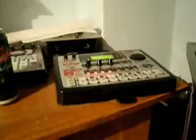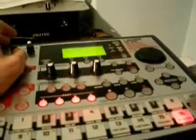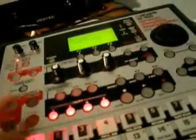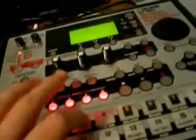I just wanted to show you a quick tip on how to chop your loops. I sampled this loop. And after chopping, it became something like this. You need two hands to do this, like this.